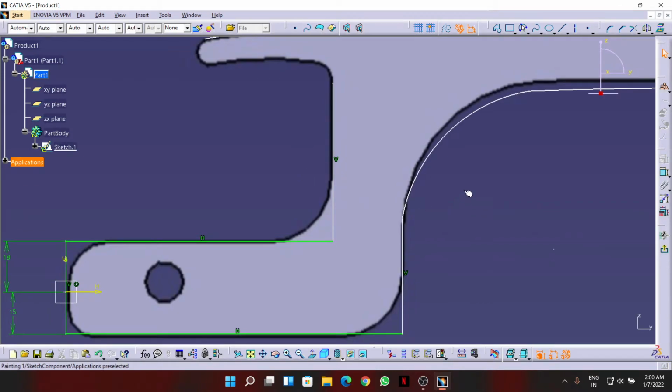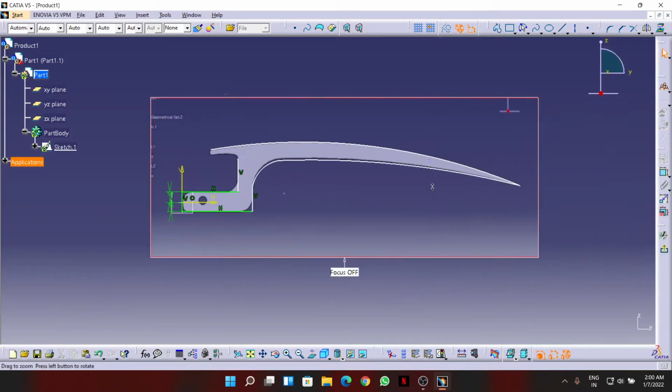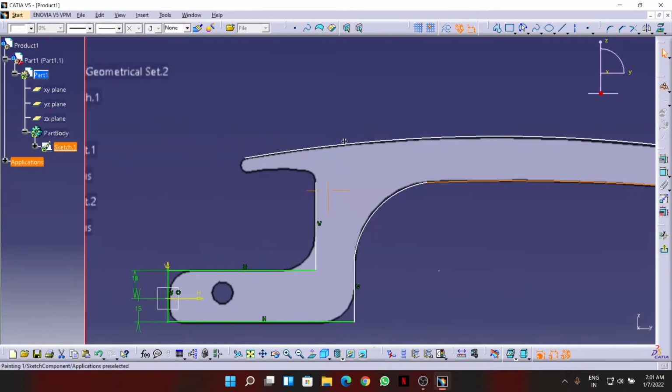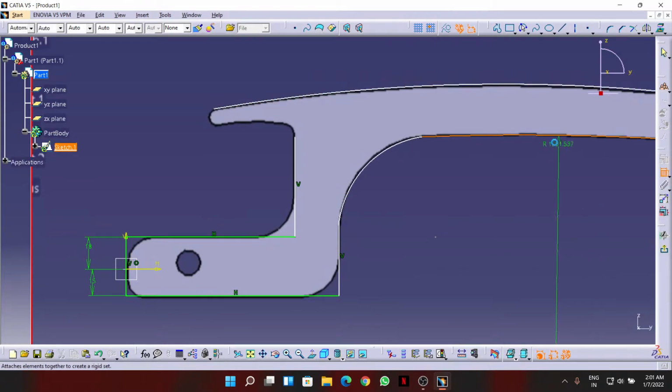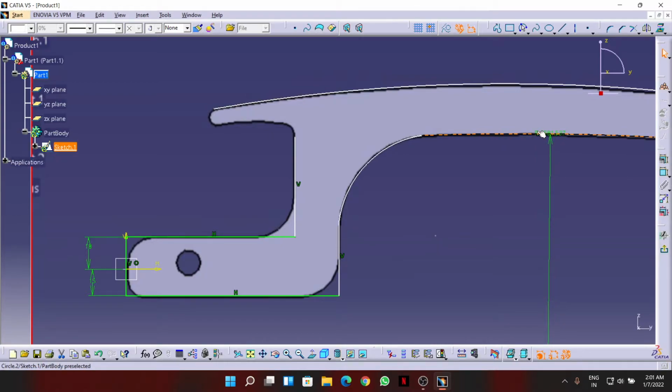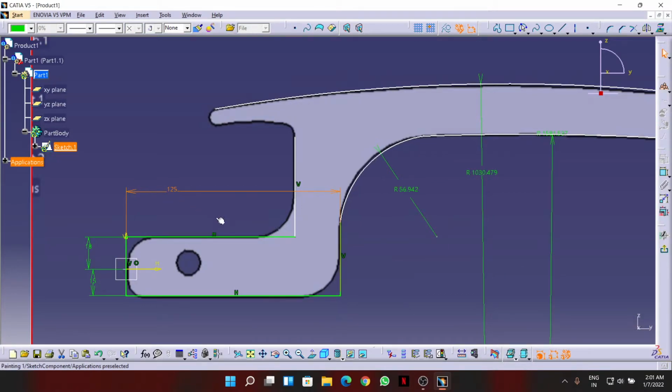Do as is convenient for you. Maybe you can find a better way to draw this thing on your own. After that I'm going to dimension this thing like this. Same process for this one also, and this one too, and the distance from this line to this axis should be 125 respectively.